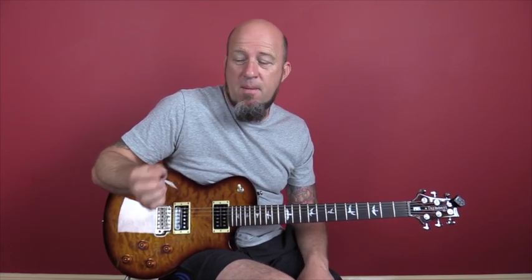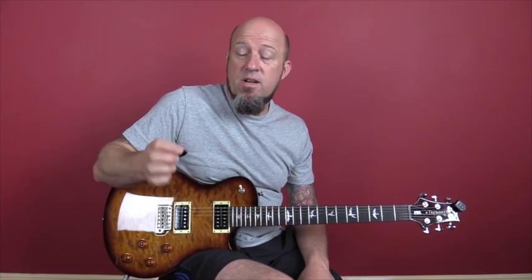It's a very simple exercise, but it actually requires quite an amount of dexterity. All we're going to do is take our pick hand. We're not going to fret any strings. It's all about the right hand, or left hand if you're left-handed. What we're going to do is alternate pick each string in turn, but we're not going to do it quickly. We're going to do it consistently and slowly, and we're going to maintain it for an amount of time.